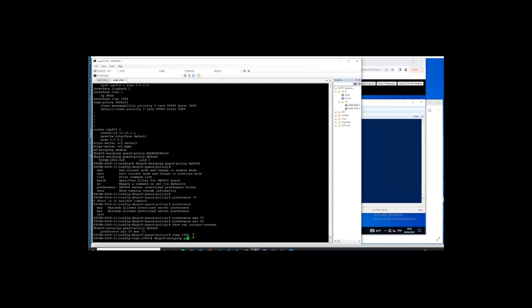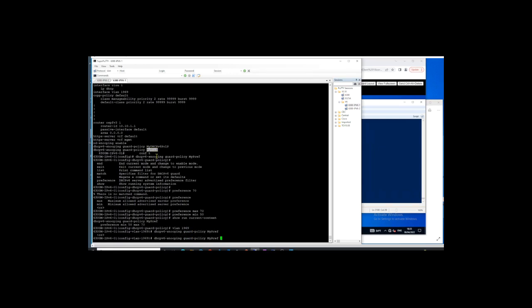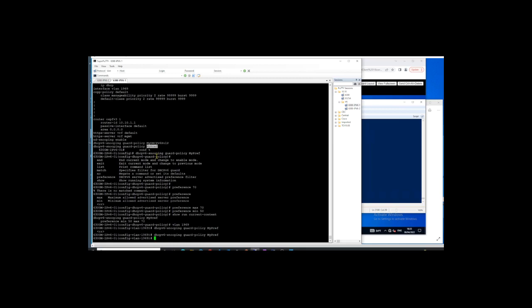I think it's guard policy, and then name the policy, which I'd already just take a cut and paste of that, and that's it. Now that policy is applied to the VLAN.